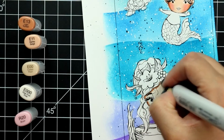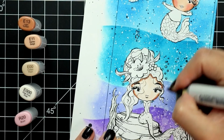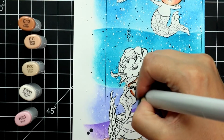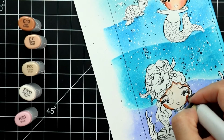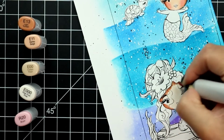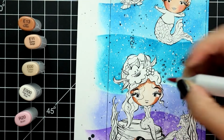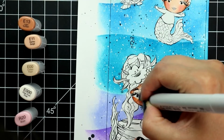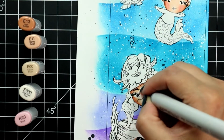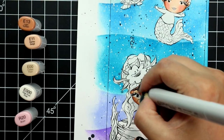So for this mermaid's skin, I have the caps of the markers I'm using over on the side of my screen, and I'm beginning with an E13 to map out the shadows around her face and underneath her hairline. Then I can come in with an E11 and blend that out further into the image. And I'm making sure that where E11 ends, I'm going over that several times with my E11 just to blend out any harsh lines. Then I can come in with an E00 to blend it out just a little bit more and reserve the majority of the image for the highlight, which is my E000.